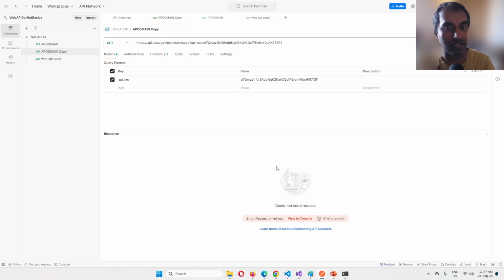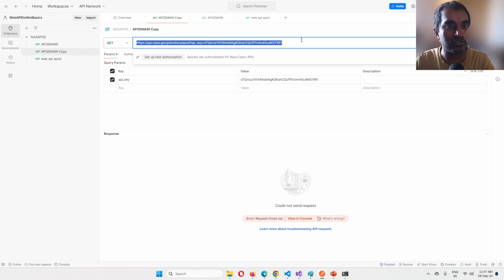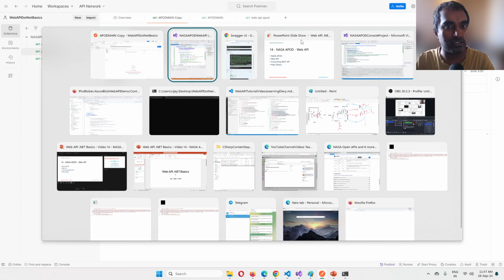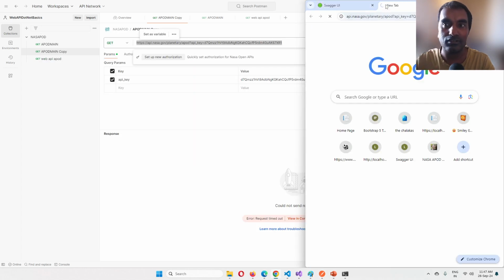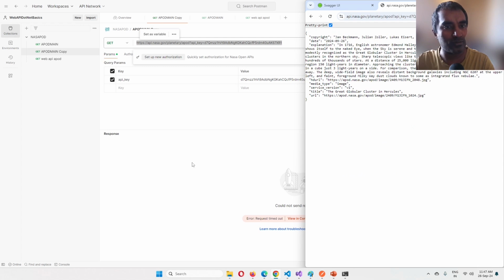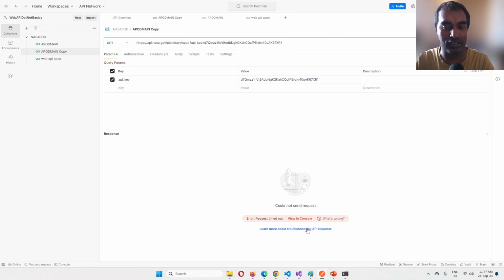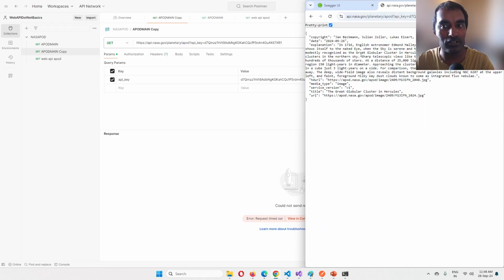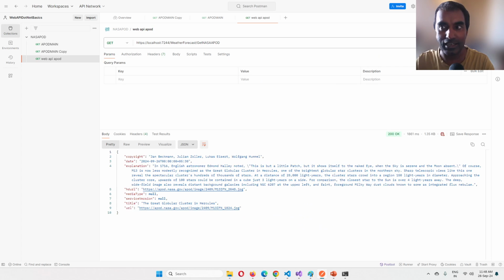So there you go. It's timing out. But if you take this and directly test it in your browser, it's working. So we're not making any mistakes. I really don't know why it's not working fine in the console. But anyway, what I'm trying to say is, we are getting the same information here, and we are getting the exact same information from my web API as well.